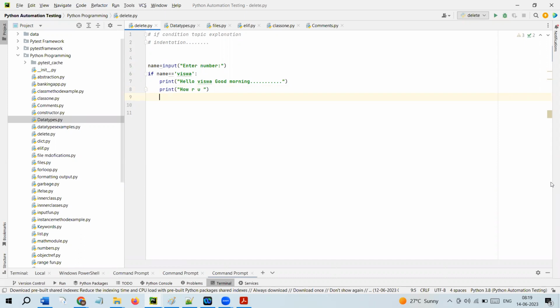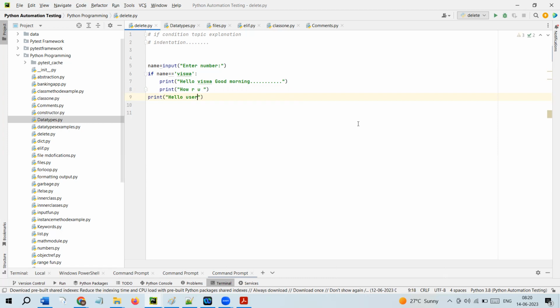If it is not satisfied, and the input name is not Vishwa but something else, that's what I told you in the registration form, like conditions. Condition means it will ask a question to decide the flow, to select the option. But here my situation is that I'm not providing Vishwa as the input variable. In that case, what is going to be printed? So in that case, this will be printed.